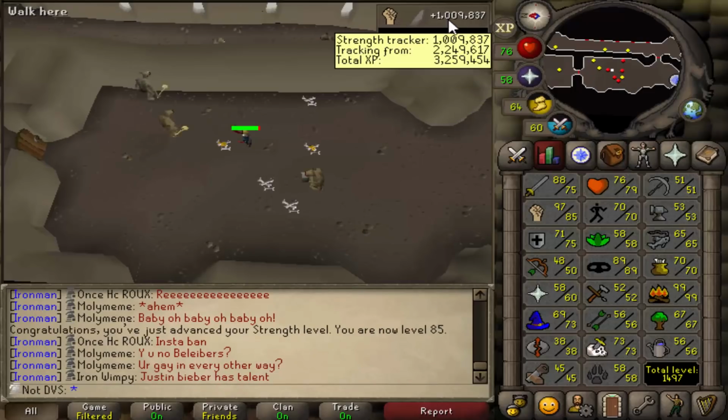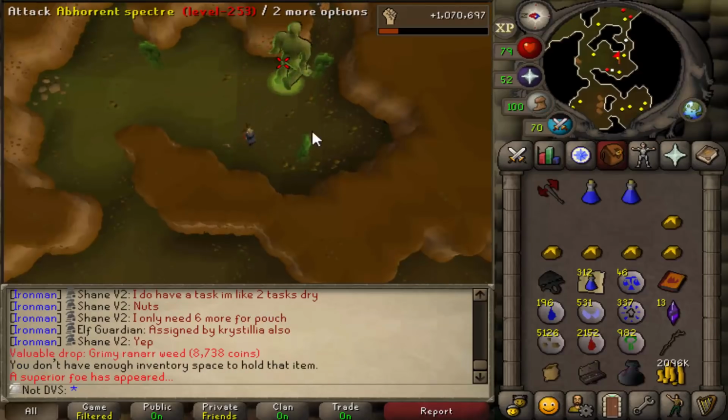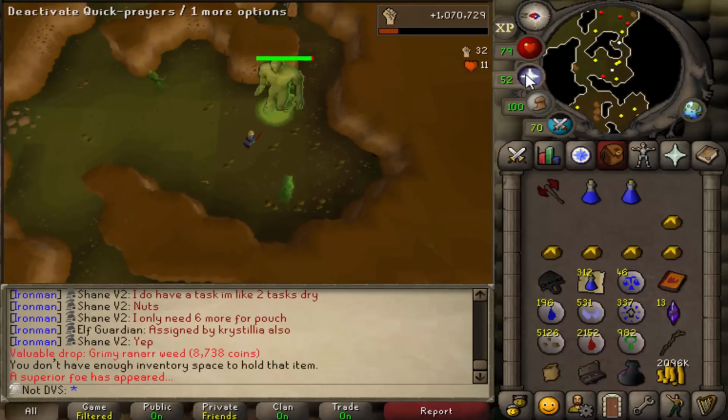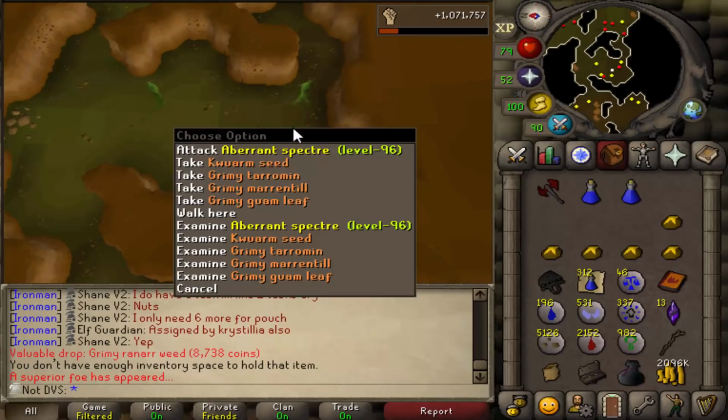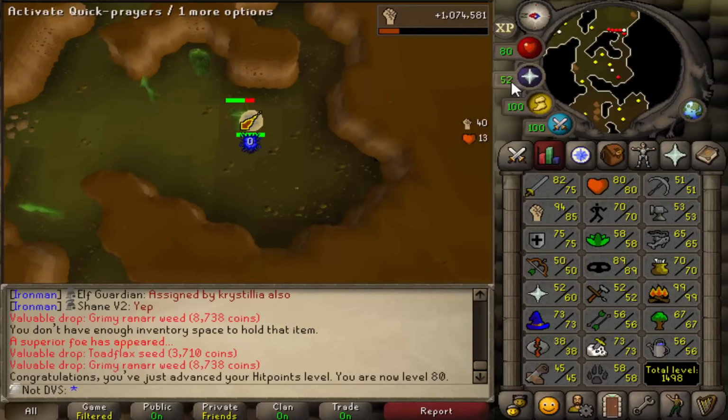We are at over 1 million total strength experience gained so far this video, though. Well, there's another superior. I can't wait to get a stack of like 12 guams when I kill it. Or some really bad herbs. I guess that works too. There is level 80 hit points, 2 levels away from 1,500 total as well. I'm going to try my best to get it in this video.